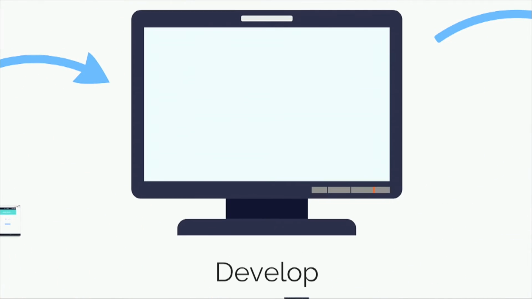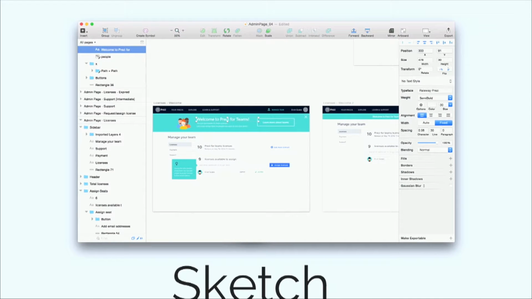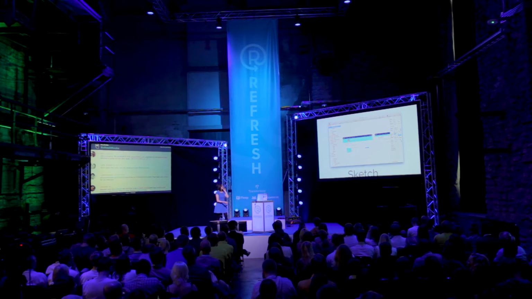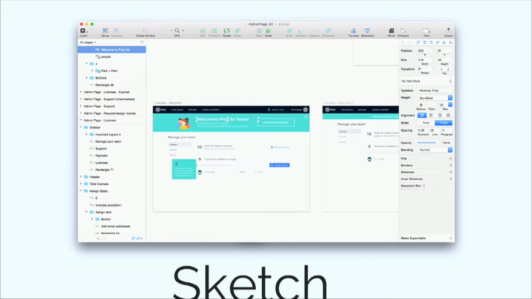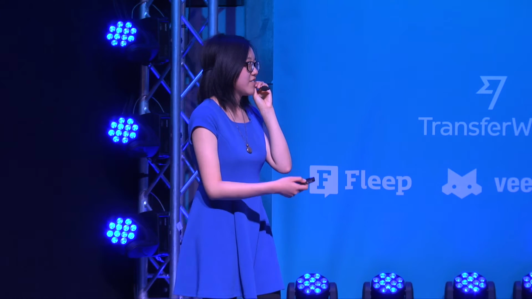Then we can move on to the development step. Our designer will then start touching Sketch and Zeppelin. Here is a screenshot from Sketch of an onboarding page we have for new admins. So an admin who has just come from our sign-up flow will see this. They'll get a welcome message and some tooltips for how they can start managing their Prezi team. After the Sketch file is finished, our designer will upload it to Zeppelin. And here's a screenshot of Zeppelin and a bunch of UIs that we have saved in it so far.